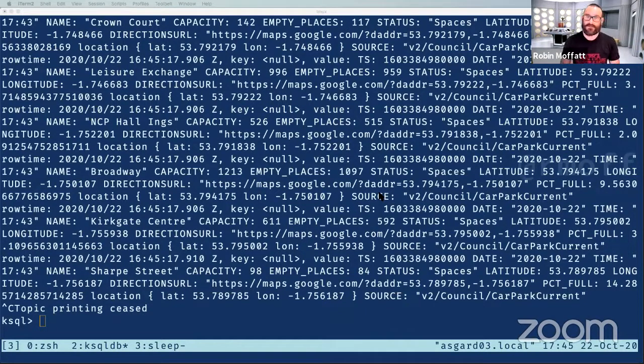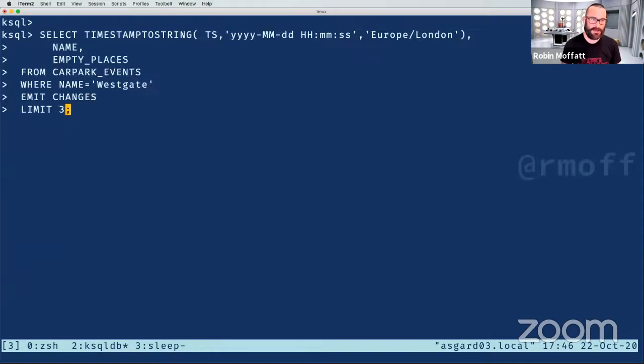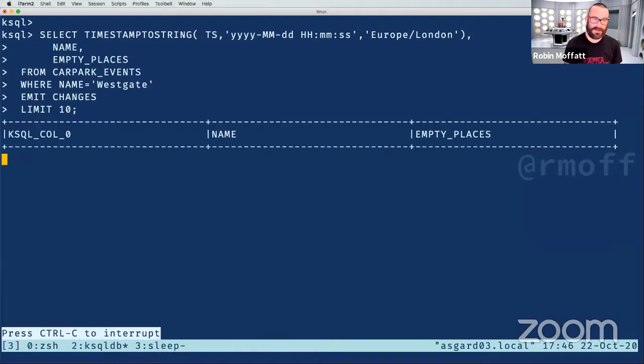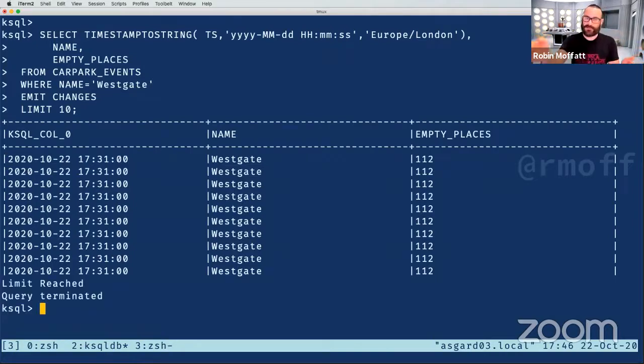We've got events streaming into a topic. We're polling an API, we're streaming those events into that topic. And those events, let's have a look at the events just for a particular car park, are coming in continually as a stream. We've got a bunch of different events for the same topic, for the same instance of an entity.